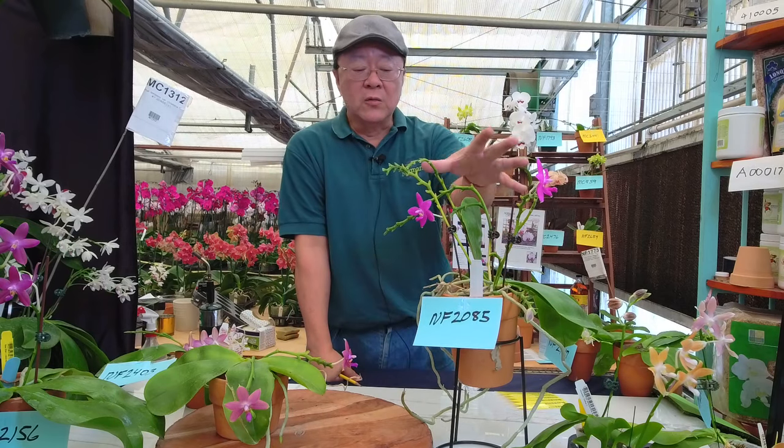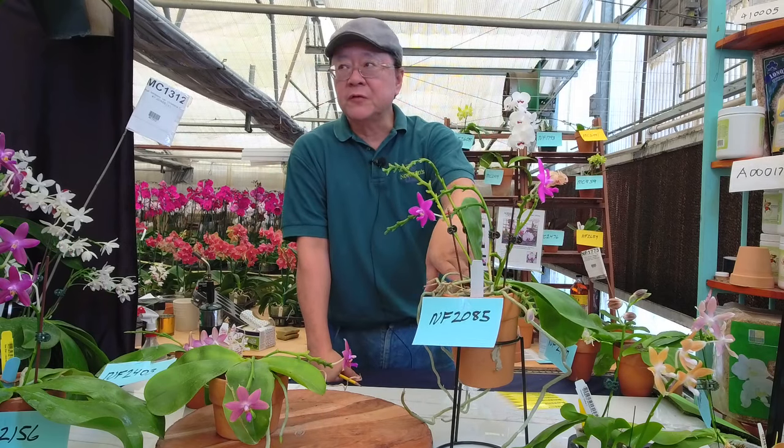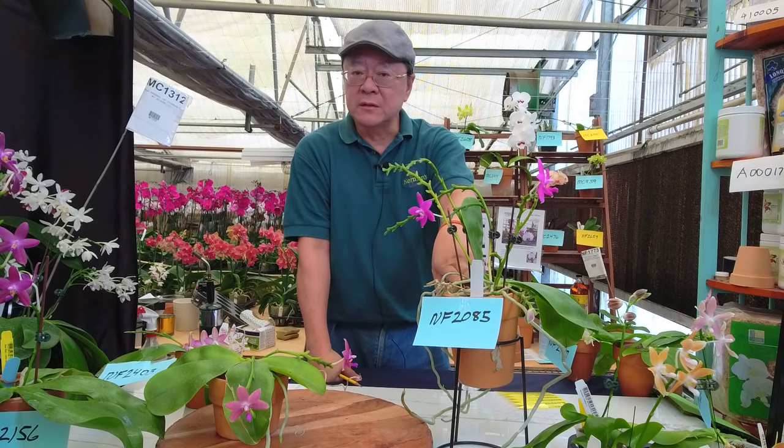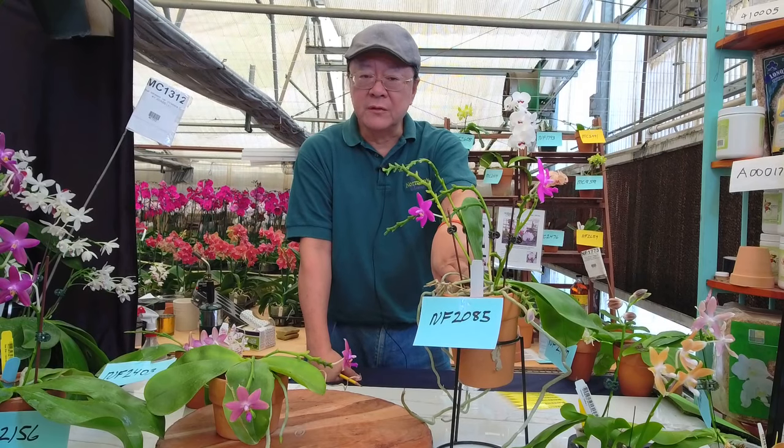So this is what I do on an older plant like this. I know this has been here for almost 3 years, but I'm not going to repot it. They can be here for another year. You don't have to repot every year or every 2 years.